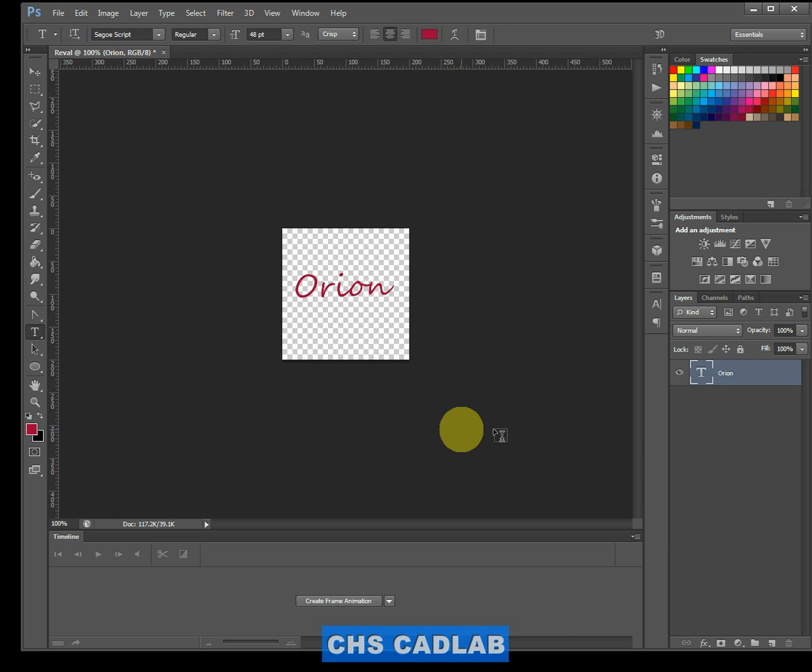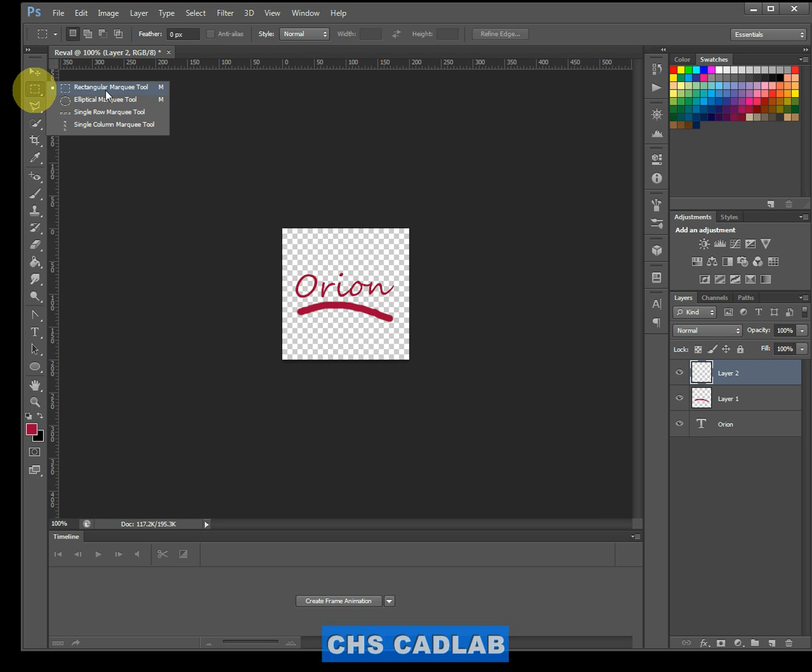We're going to accept. Now we're going to create a new layer, and we want to use the paintbrush tool. All we're going to do is draw a line, a little arc underneath it. So now we have this line, and we're going to make another layer and take the marquee tool that is rectangular, and draw a rectangle over the arc that you just placed.